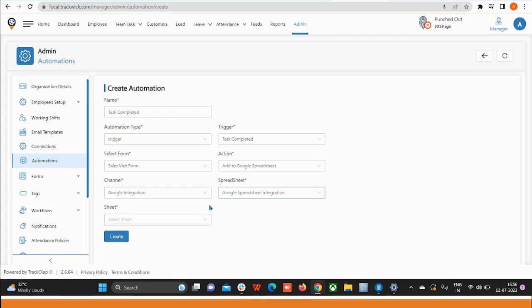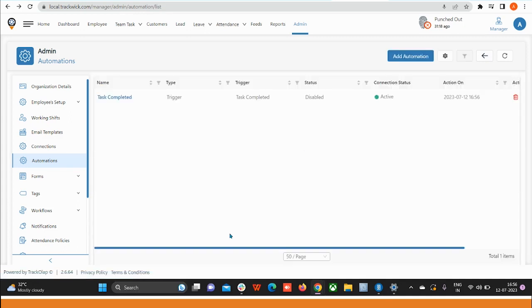After selecting the spreadsheet, the sheets created under this spreadsheet will also come here. Right now only one sheet is created, so I will select the sheet here. If more than one sheet is created, the list of sheets will come, and the admin will select the sheet and click on the create button to create the trigger.